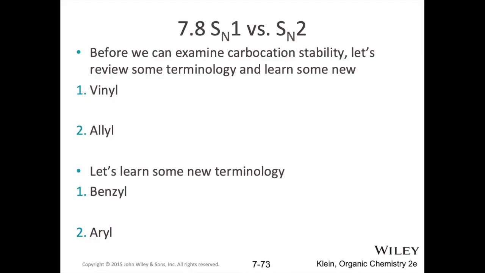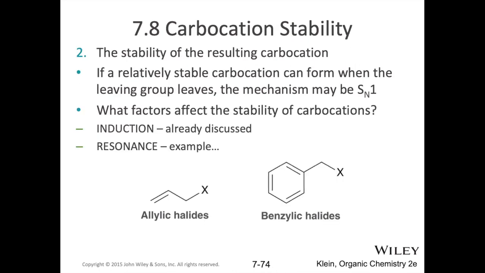I wanted to introduce the term benzylic versus aryl, and the distinction here is very similar. If you're on one of the carbons of a benzene ring, it's like being in the vinylic position of the benzene. Just as the allylic position makes a particularly stable carbocation, the benzylic position, which is one carbon away from your benzene ring, is also a good spot for that carbocation. When you see a benzylic position, you'll see what I'm talking about.